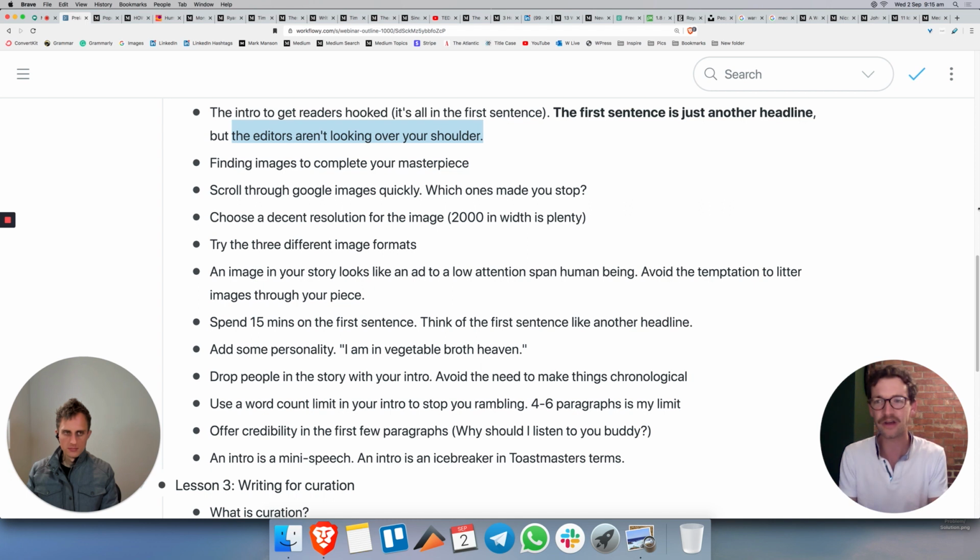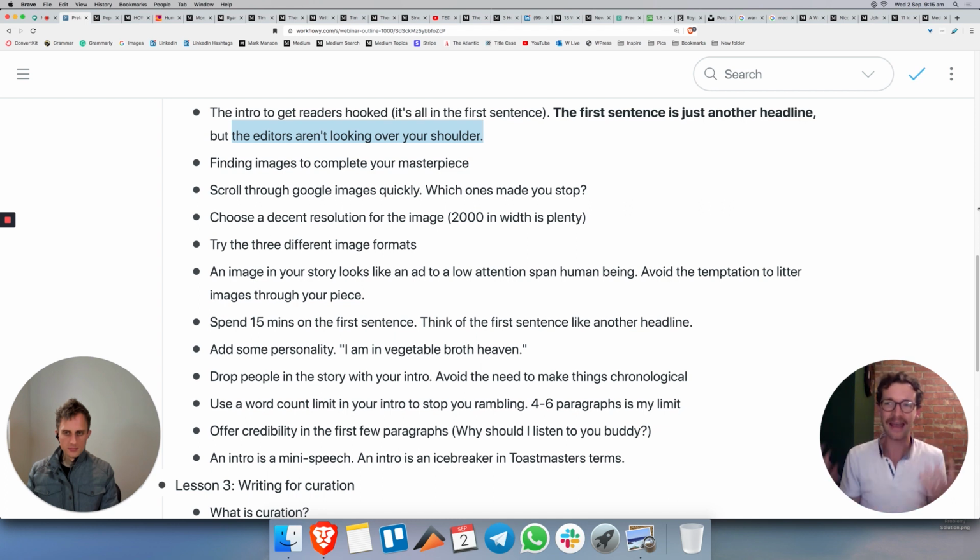So if I have a 750 word article, I probably don't want my intro to take up more than like 100 words. If I have an article that's taking you 3 minutes to read, and you have to spend more than like 15-20 seconds on the intro, I'm wasting your time.